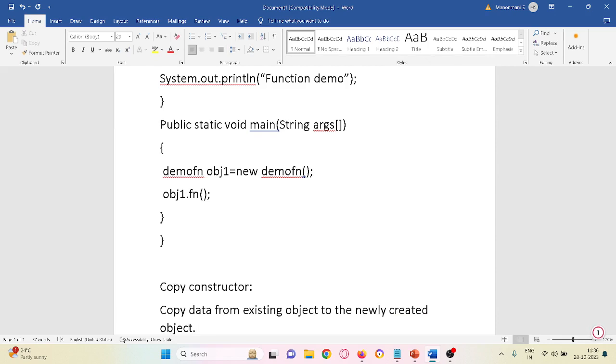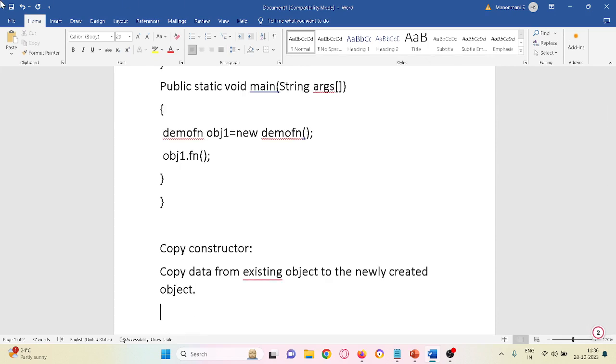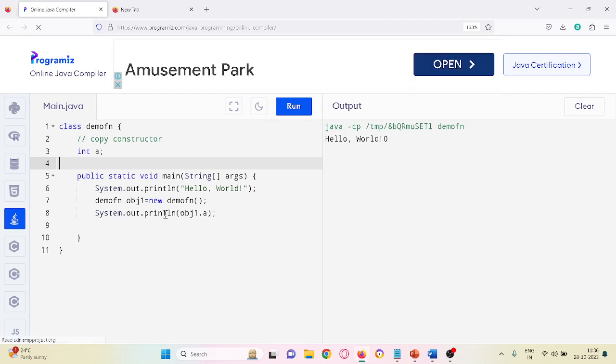That is called a copy constructor. We are going to copy the existing object to the newly created object. So here, in this demo program, copy constructor, I am going to create one object.